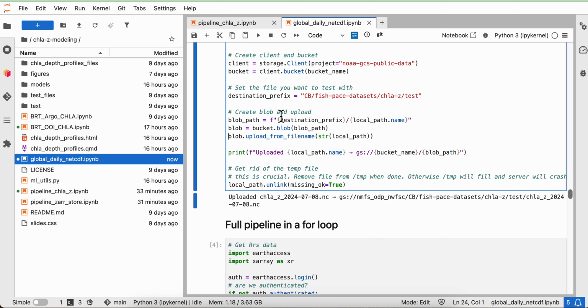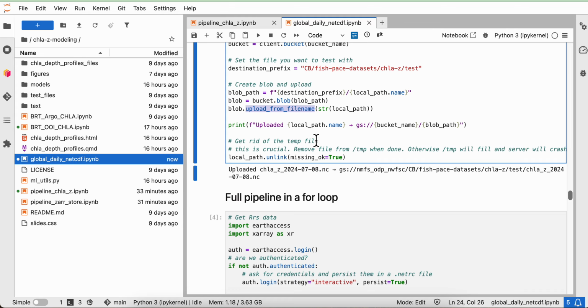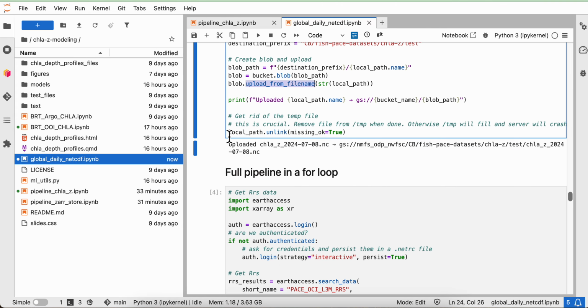So here I upload from a file name. What I'm doing is uploading that local file. And then at the end of it, I want to get rid of that local file. This is really important because I'm saving these files to the /temp directory. And if I forget to get rid of those, that directory will fill up and I'll crash my server quite quickly. So you don't want to forget to do that.